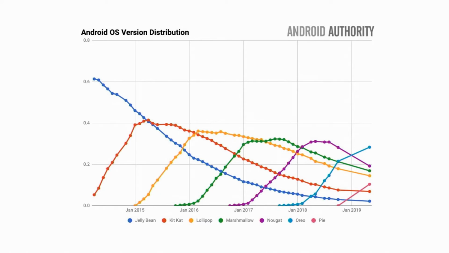When a new OS comes out, it takes on average 13 to 14 months for it to become the most popular OS, but the most popular still only means 30 to 40% market share. If you implement a policy that every device needs to run a minimum OS version in order to access corporate data, you might cut off a huge part of your fleet. Some organizations have decided that this is an unsolvable problem, so they let people use the devices that they have and hope that they're updating them regularly.